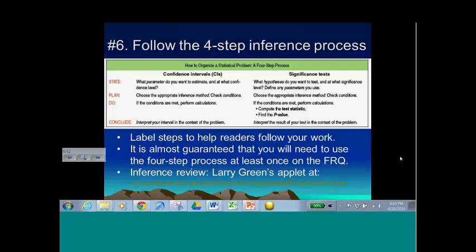That's a good question. I'm not sure that there's an easy answer for it. I know that when I was on the test development committee, we were very conscious of trying to match the percentages that are in the course description. Things like collecting data should be 10 to 15%. So we made sure that no more than essentially one full item was about collecting data. Inference, on the other hand, was 30 to 40%. So we'd keep careful track, even if questions were split, maybe one part on question 1 and 2 parts on question 2. We add those up to make sure that they fit within those guidelines.